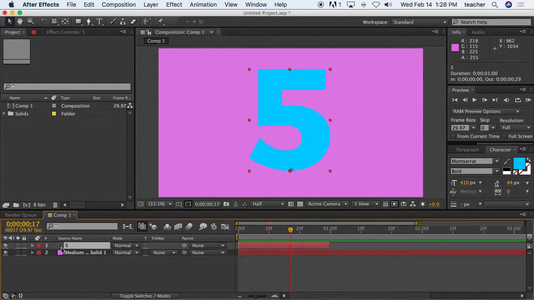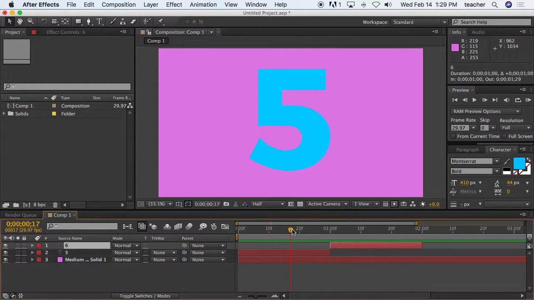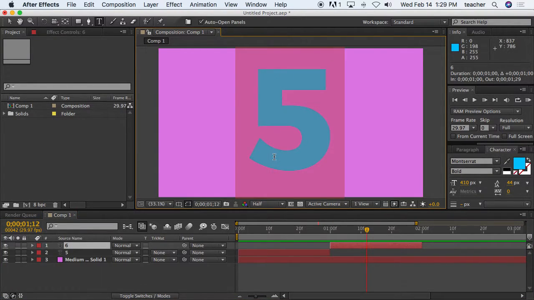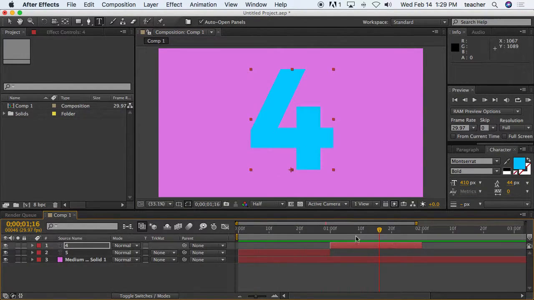Now, cool little trick. You can press Command C, Command V. Now, it said 6 because instinctively After Effects wants to name it 6 because it knows it's 5. But technically, I'm going backwards. So what I'm going to do here is I'm going to click and drag this over. Move my timeline cursor, and you'll see that this, I'm going to double click it, I'm going to call it 4. So I have the numbers 5, 4. Now, if I didn't move this over, I would actually have 2 numbers overlapping, and you don't want that.